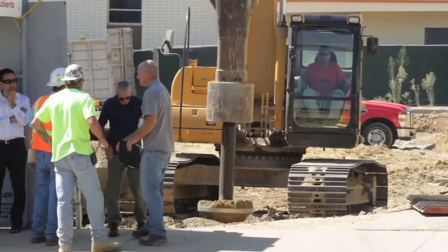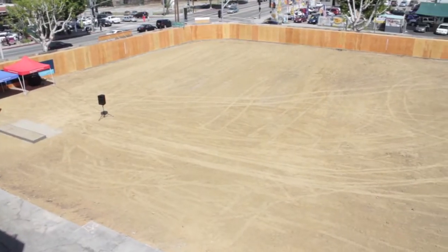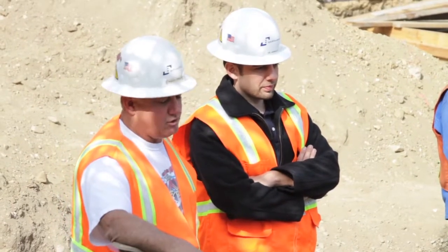Our design partners on this project are Stephen Wynn and Associates out of Pasadena. Our collaboration with SWA has been instrumental to our success in this project. It's been a true collaboration, a true cradle-to-grave project for our client. Due to the nature of the delivery method here being design-build, we're able to solve problems in real time every day on this job.